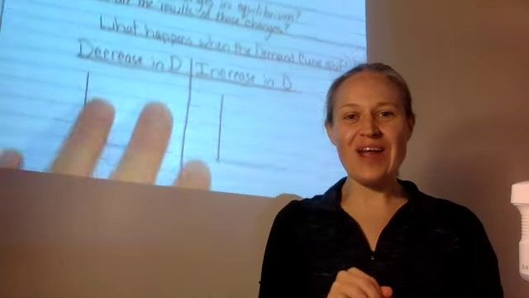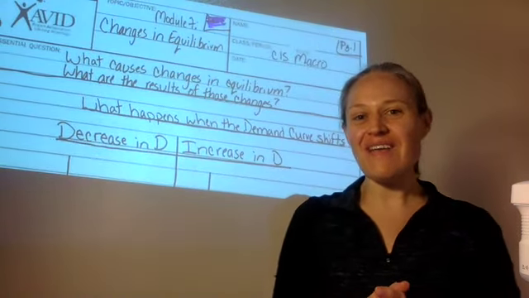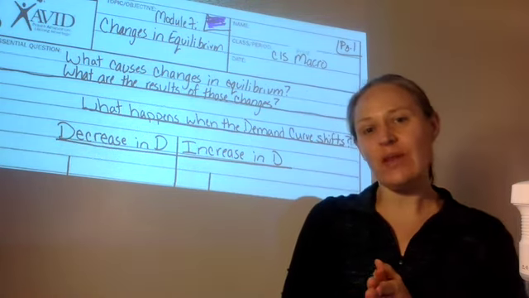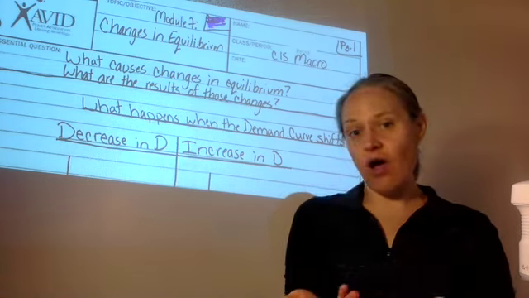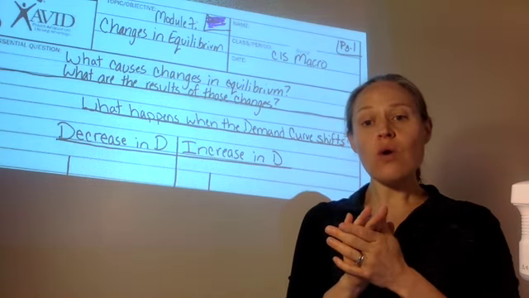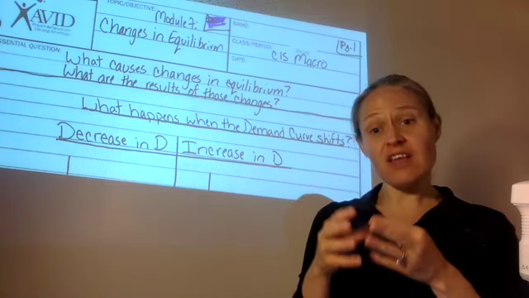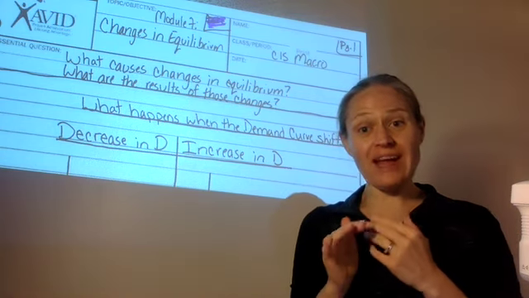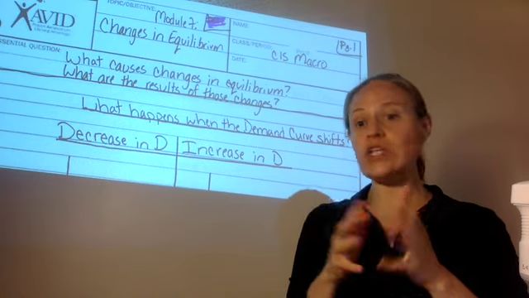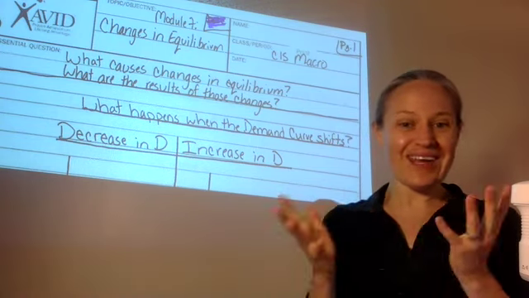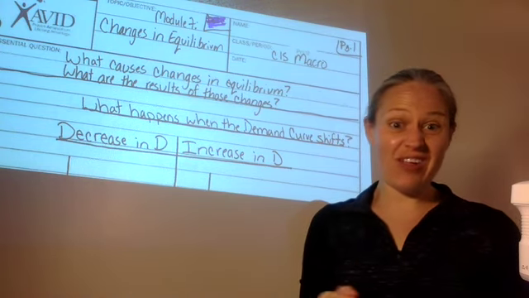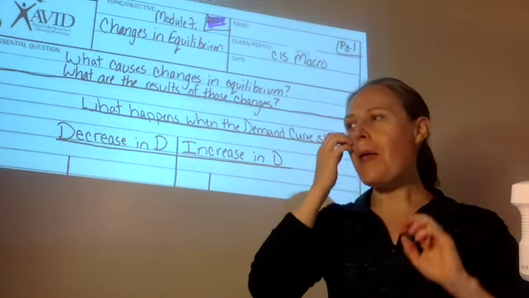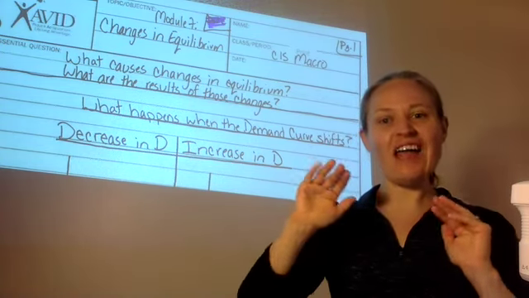All right, so right now we are discussing Module 7, Changes in Equilibrium. It says what causes changes in equilibrium and what are the results of those changes. So we discussed supply in Module 6, and then we put supply and demand together into the supply and demand curve, which is something that we'll be using a lot here in macroeconomics class and in all of econ. That's really your basic textbook econ stuff.